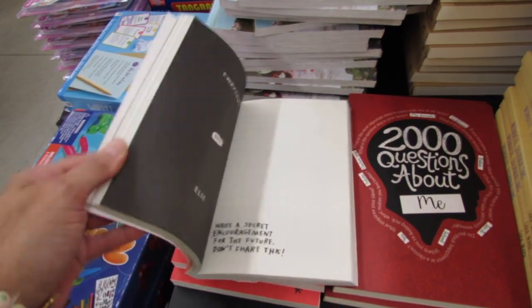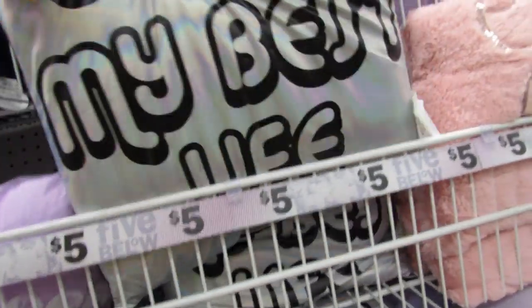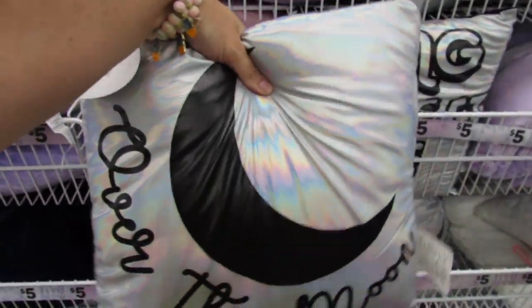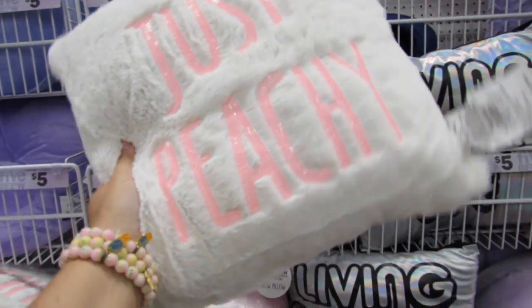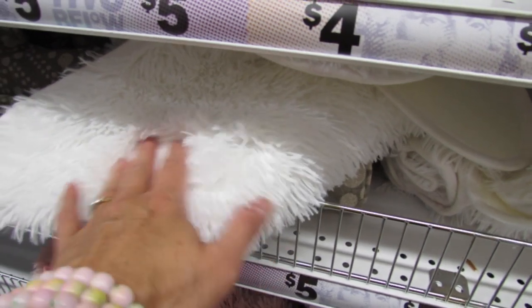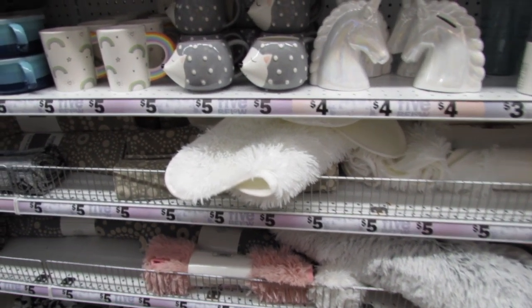Look at this new pillow — 'Take More Naps,' it's so cuddly. They also have a panda pillow that says 'I'd Rather Be Sleeping.' These are just so cushy and nice. And then 'Living My Best Life' and 'Over the Moon.' I love the one that says 'Life's Peachy' — it sells out and comes back, and every time I think if I had a cute girly room of my own I'd want it. They've also added new rugs in pink, gray, and solid white — super soft, kind of in the shape of a bear or animal skin. I would advise you don't put those through the dryer.